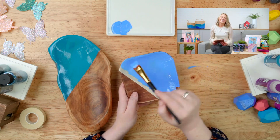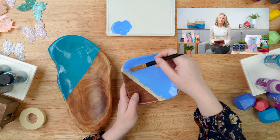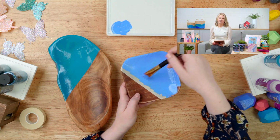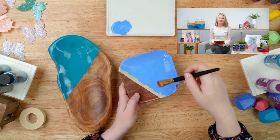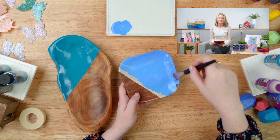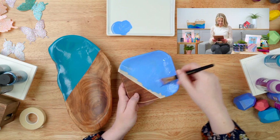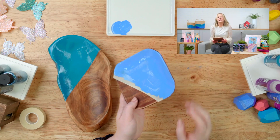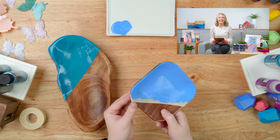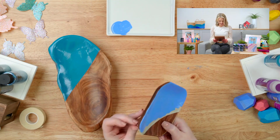And the great thing too, if you combine this with the Mod Podge resin, is that you won't lose that shine. Of course, if you're using glossy paint in the first place, you're looking for a really high shine, and the resin is also high shine, so you do not have to worry about losing that shine. Look how pretty that is, just one coat. These colors are gorgeous. It's like an upscale rainbow. So I'm going to peel the tape off to show you guys.